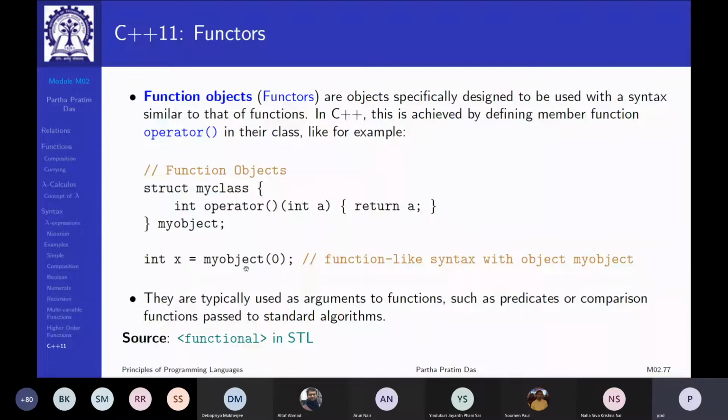But here, if you do that, it actually means that my object with function call operator 0 is referring to the overloaded operator function. So it is my object dot operator function application with the parameter 0. So it basically calls this function and returns a 0. So in effect, finally x is initialized with 0.